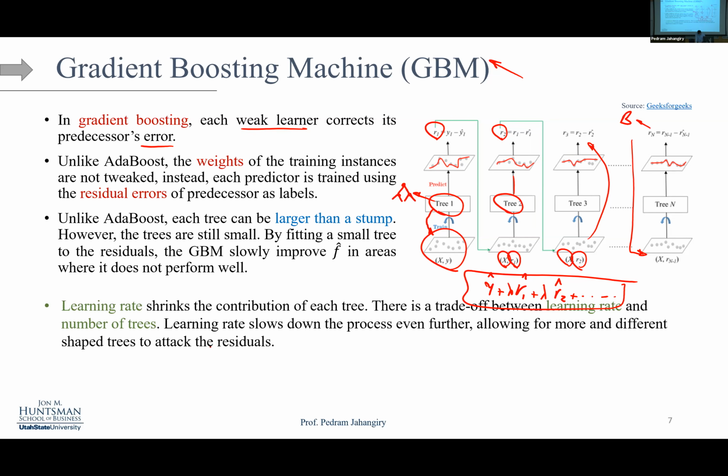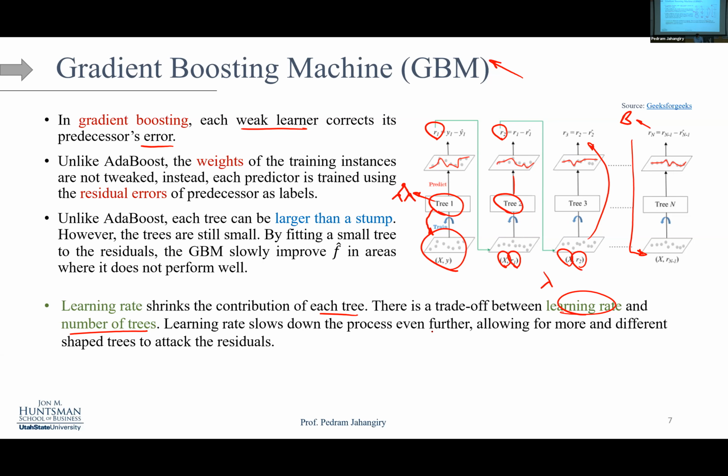Okay. So learning rate shrinks the contribution of each tree. So this lambda is what we call learning rate, right? I think the concept of learning rate is pretty standard. It tells you what the contribution of each tree is, and it's going to give the same weight to all the following trees. Lambda. It's not lambda 1, lambda 2, lambda 3. For all the following trees, it's going to give them one weight, right? There is a trade-off between learning rate, lambda, and number of trees. So if the learning rate is smaller, what happens to the number of trees? If you want to get a more accurate model, it goes up, right? So if lambda is small, then the number of trees should go up if you want to get relatively the same accuracy out of the model. If lambda is large, the outcomes are going to converge faster. Does that make sense? Okay. So that's a trade-off.